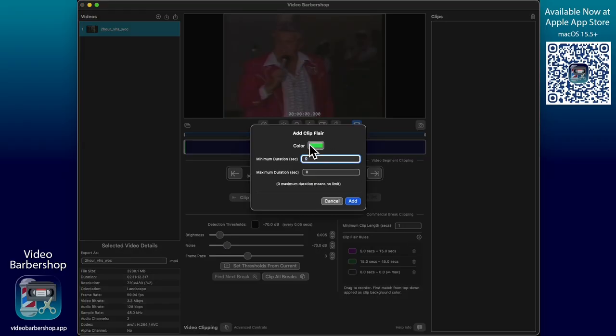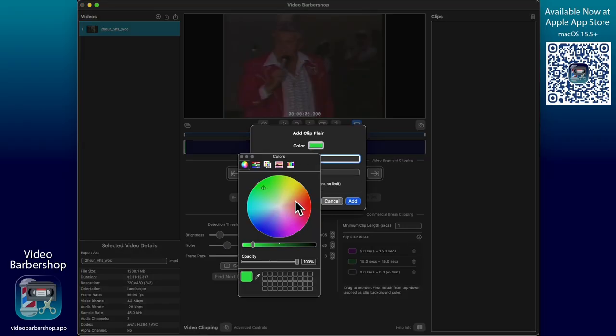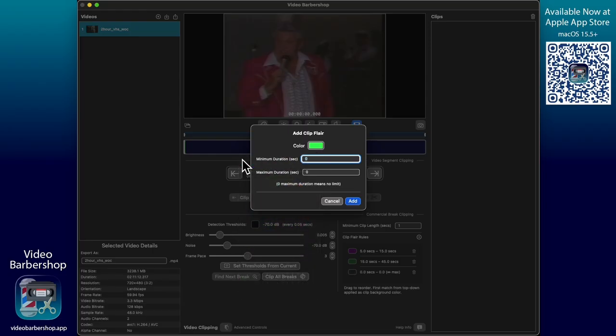But you can add new ones and it pops up. You define the color. I do recommend going darker because the text is fairly light, so you can see it better. If it's bright, it'll definitely stand out, but it's really hard to read the controls when you do that. But it's totally up to you if that's your thing. But you specify a minimum duration and a maximum duration. If you want to have a fallback like this, you can put in a 0 max duration, and that'll just be kind of an infinite, no limit time.